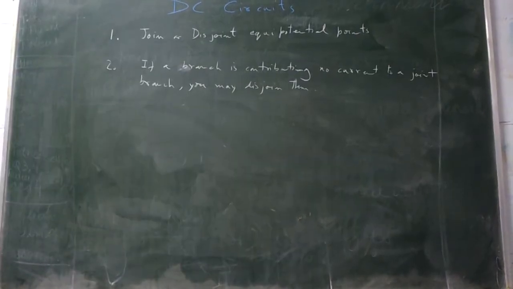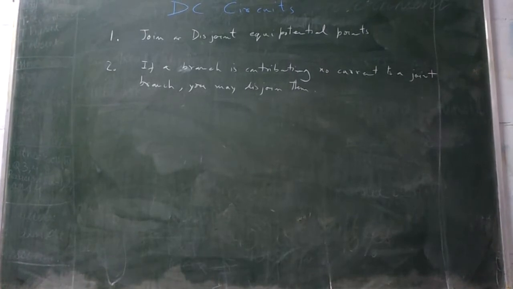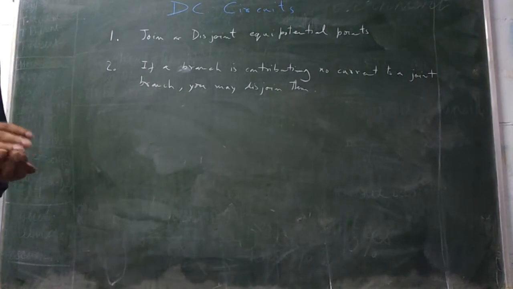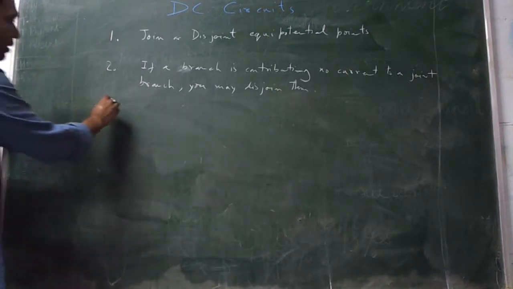Now the next technique is the one that is going to make your calculations very fast. If you are using it properly, and if you have an eye to see where it can be applied, you can apply it in a lot of places and you can make your calculations really fast.